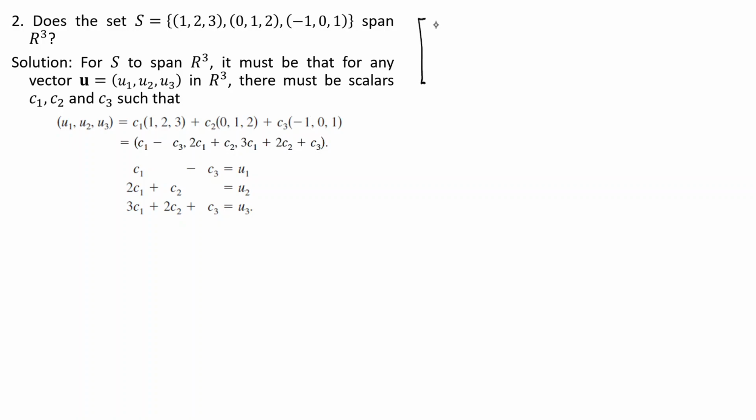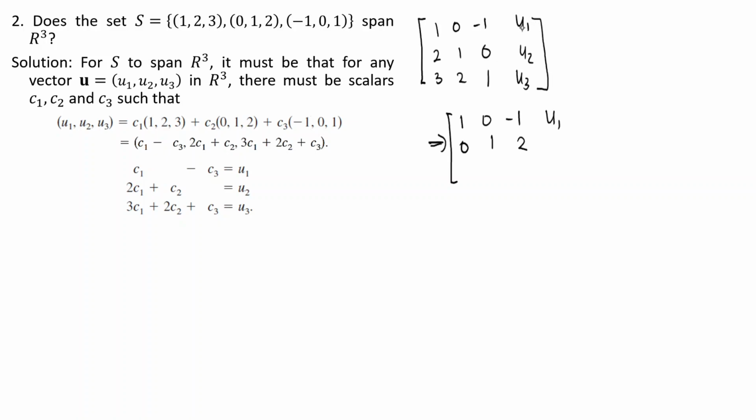So we have here 1, 0, negative 1, u sub 1, 2, 1, 0, u sub 2, and then 3, 2, 1, u sub 3. Now let us solve this by Gaussian elimination. So this implies we can make the zeros again. So we have u sub 1, and then this is, we multiply this by -2 and then add to row 2. So that's 0, 1, 2.